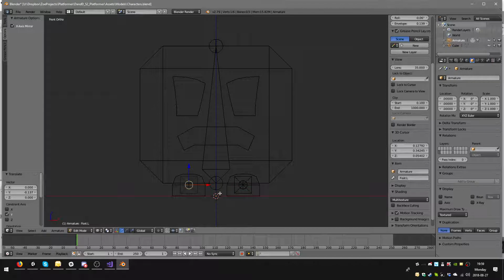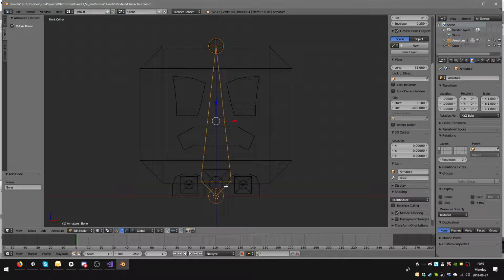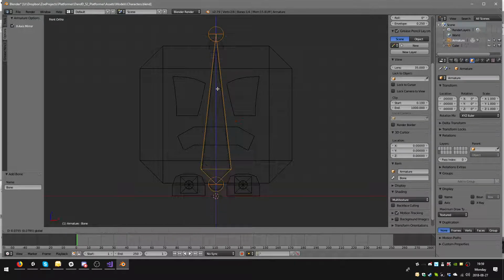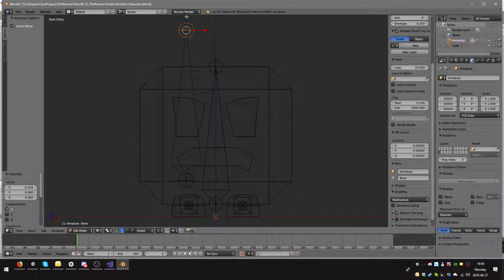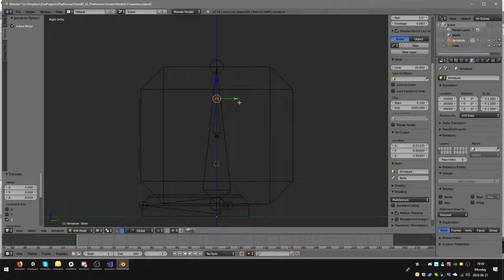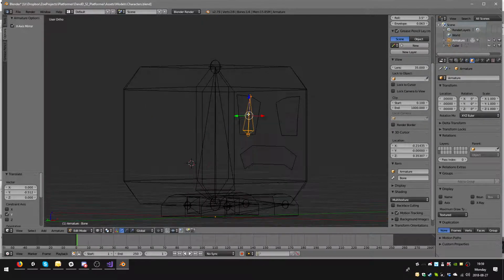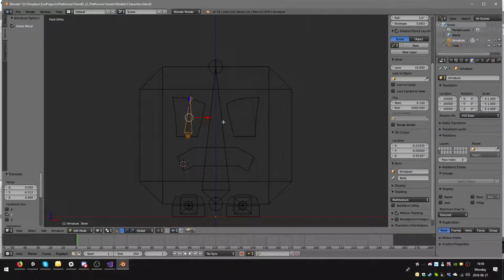All right, so here, you want to hit Shift C to put the cursor in the middle again. Shift A to add a bone. And we're going to drag it here. Hold Shift. Release. All right. Down here. And up here. So that's our eye over here. Now I'm going to go to the other perspective and simply drag the eye over here. Here we go. Okay, now Shift D to duplicate, Escape to let go.